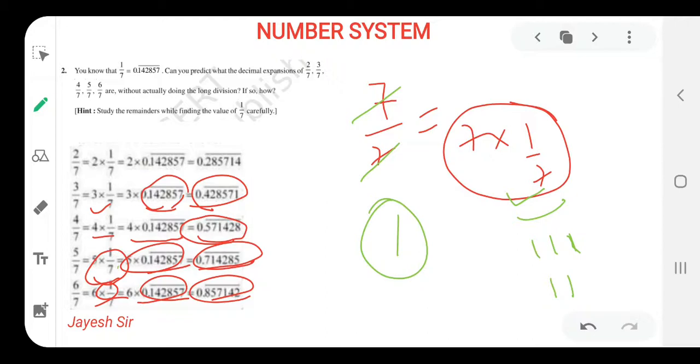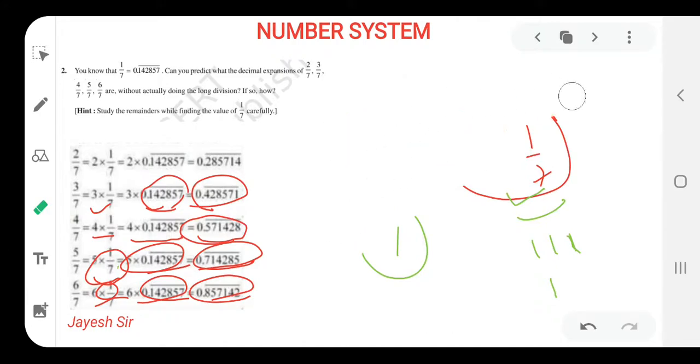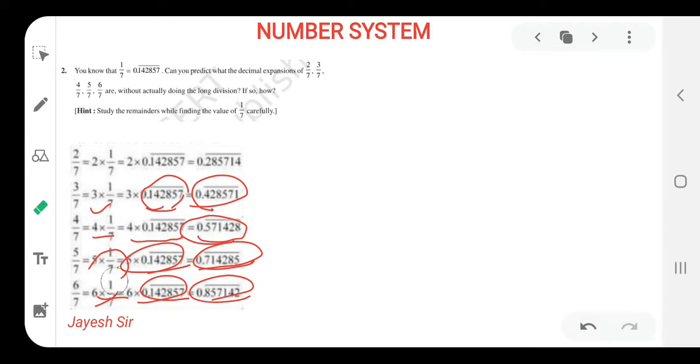What I am saying is that you will get the answer as approximately equal to 1, not exactly 1. That's why we can do this type of solution directly, that 7 should be cancelled directly and we will obtain the result 1. I hope you all might be getting it, friends.